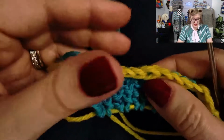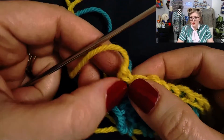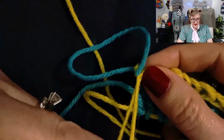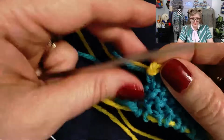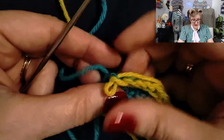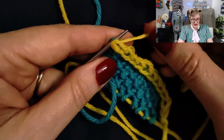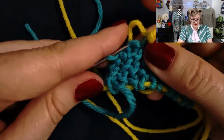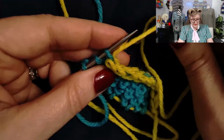The other method is to pick up the stitches and remove the chain as you go. So this is the end that will allow us to do that. So I undo that tail. And then if I pull, it should release each chain. So this was the tail. There's no loop there, but this is a stitch right here. And then I can pull and the waste yarn comes undone, like so. So you can pick up your stitches either way.